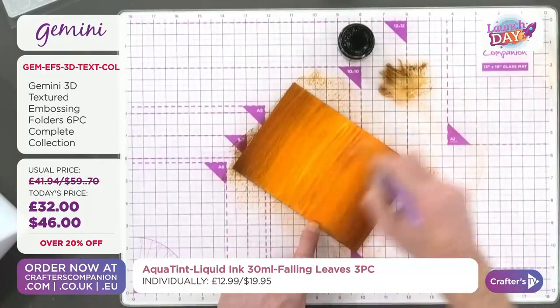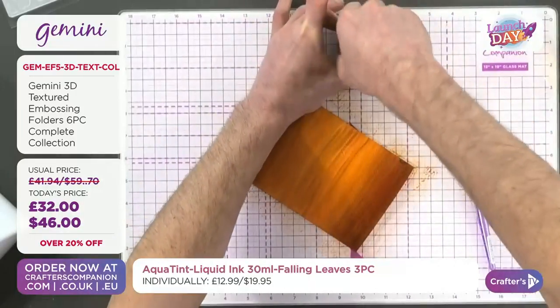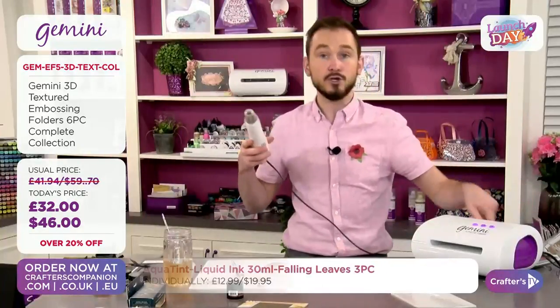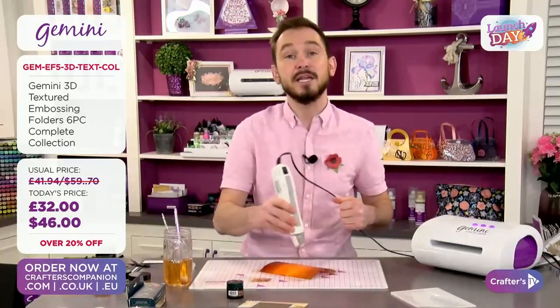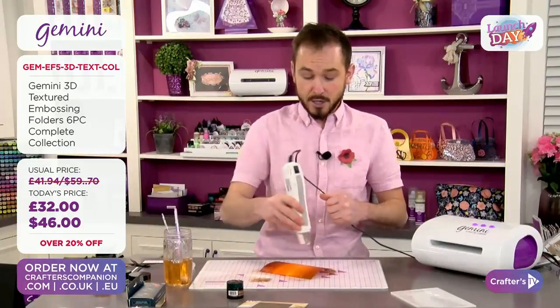But then what we're going to do now is bring in our heat tool. So I've got mine good to go. Now, if you leave these to dry naturally, they will dry flat. If you use a heat tool, then what will happen is it will curl. Although all you need to do is lay something heavy on top just to flatten it out, and it'll be absolutely fine.